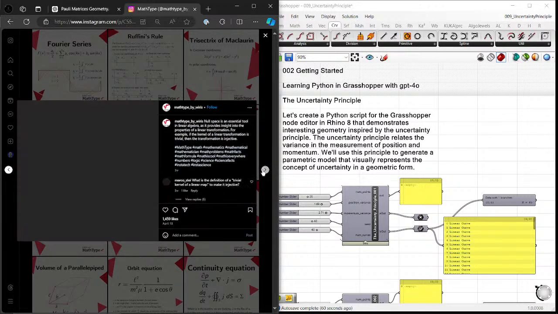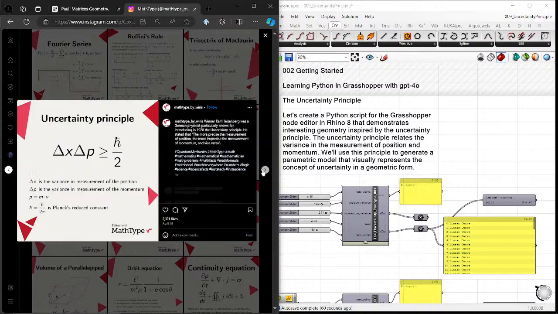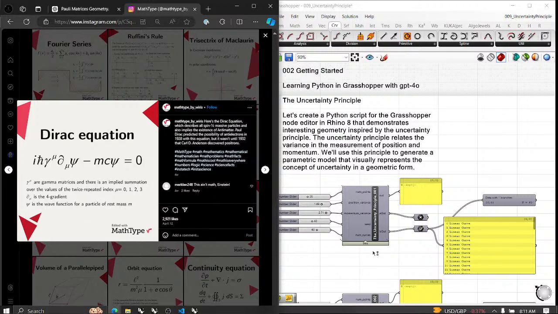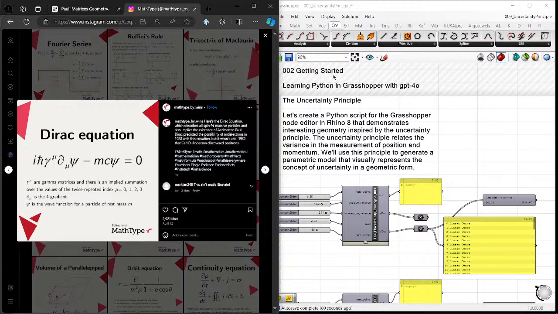But let's see if we could just fly through here and set up for another one. Uncertainty principle. Matrices imply the summation. That looks complex enough. And if you don't fully understand it, the wave function, particle at rest, and mass, it could be interesting. So just get ready for another script. We'll keep going on this 2.0 getting started. And I think 42 minutes is enough this morning.